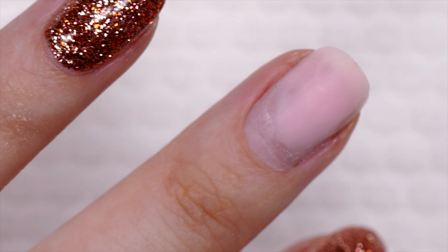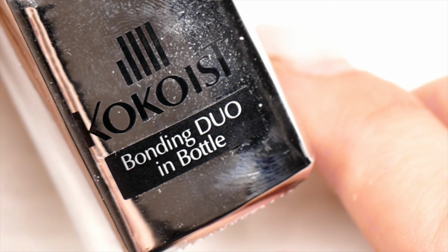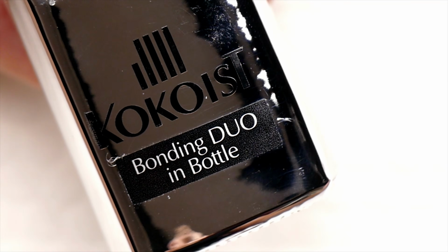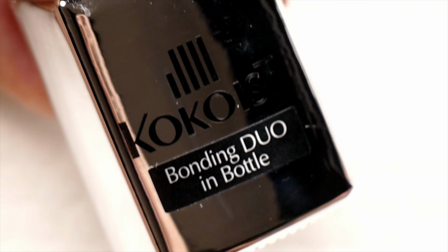All right, now what am I going to use today? I'm going to show you guys something different today that I haven't shown you before. I'm going to use this new, let me get my fingerprints off of it. That's not cute. All right, there we go, nice and shiny. I'm going to show you guys the Cocoist Bonding Duo in a bottle. I really like this stuff.